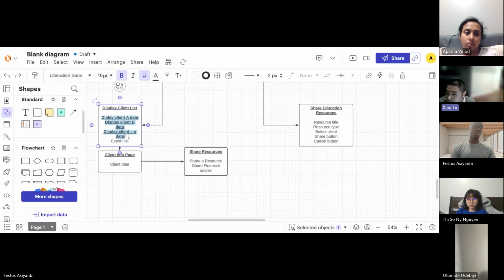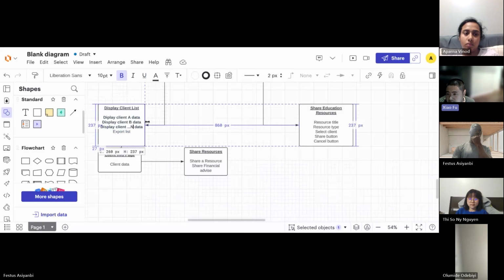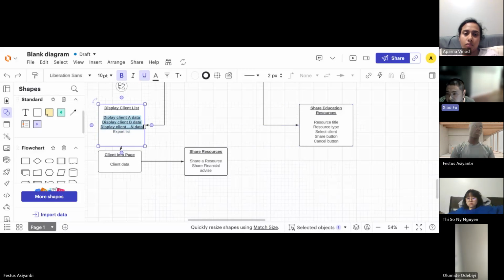No, actually, you can delete all of this. Just display client list. Just display client list is enough, because the data is on another one. That was what we had before.